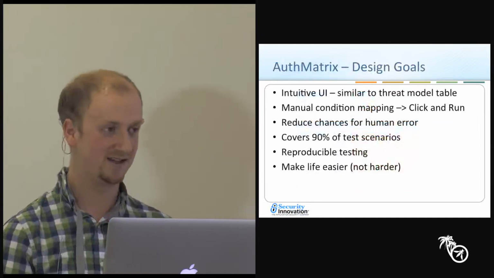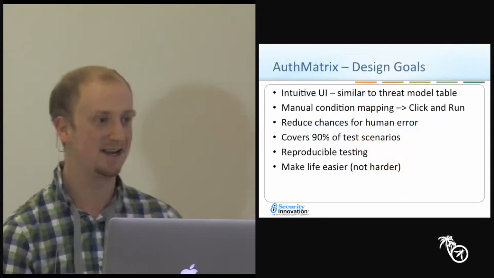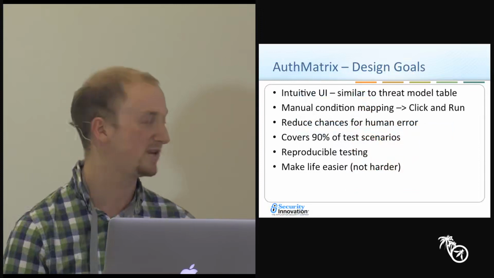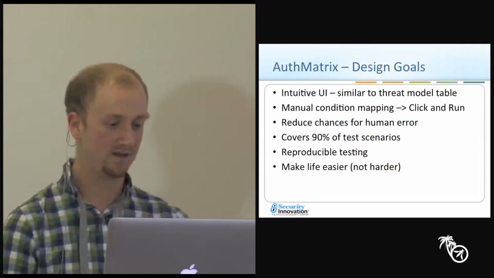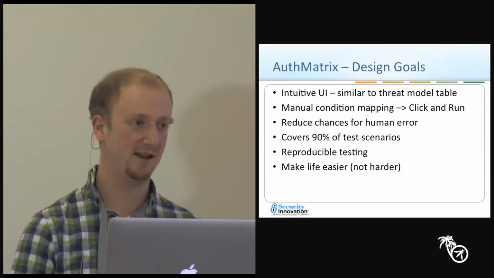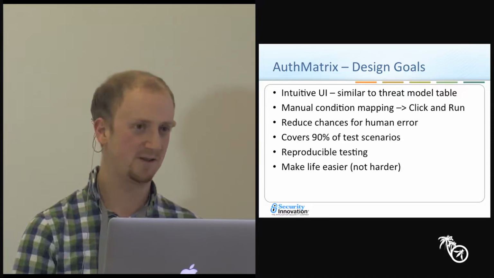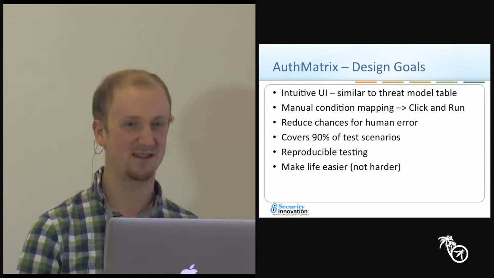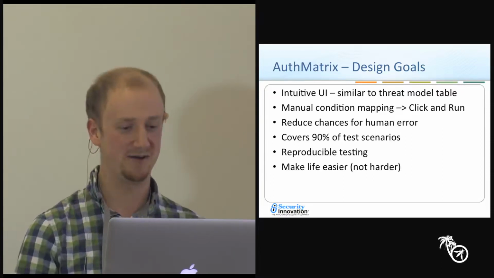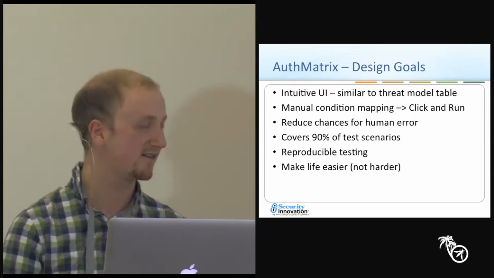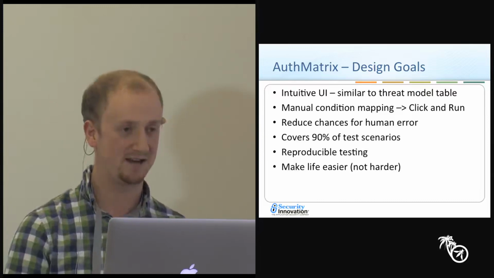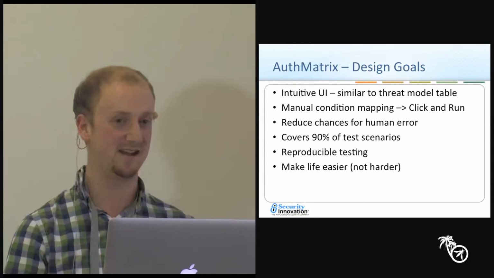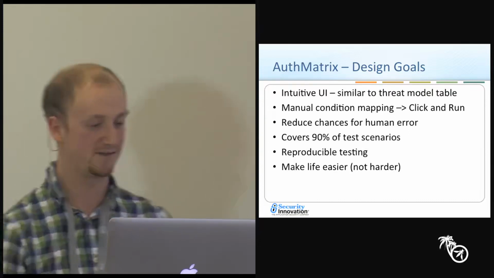So AuthMatrix. Here's a list of some of the design goals that I had going into the project. The big one being an intuitive UI. If it's confusing and doesn't really help in the testing flow, and it becomes a task that's not really worth doing, it's not going to get used. So I wanted to make sure that this is easy enough to look at and work with, so that it's something that assists and doesn't hurt the process of testing.